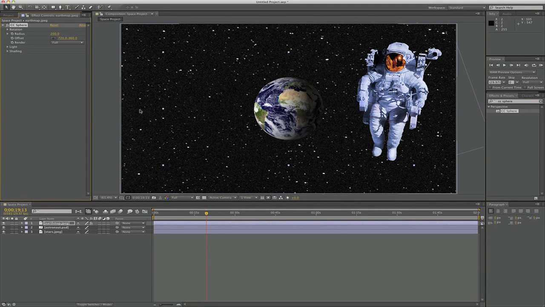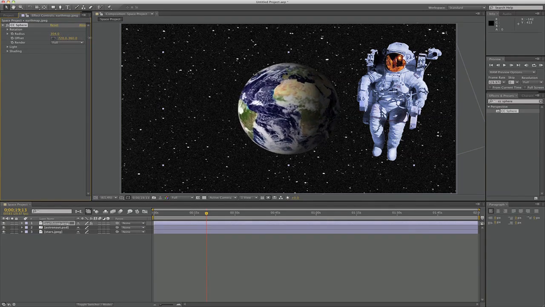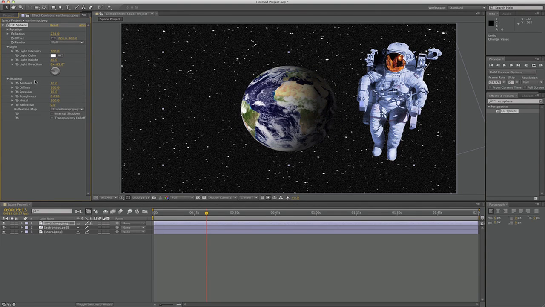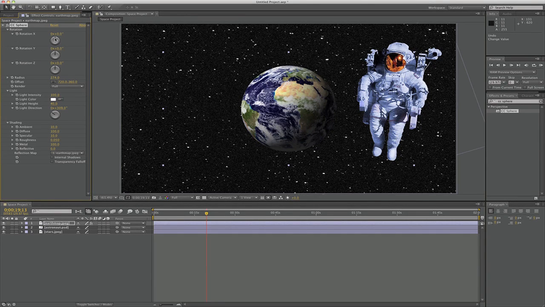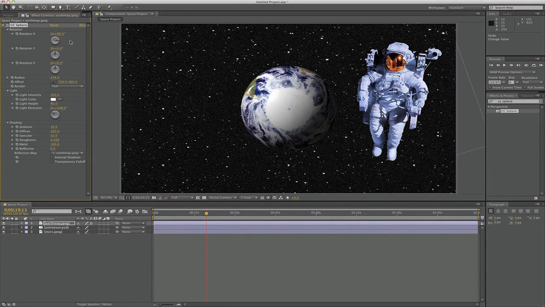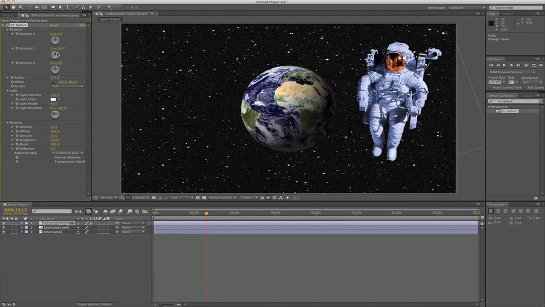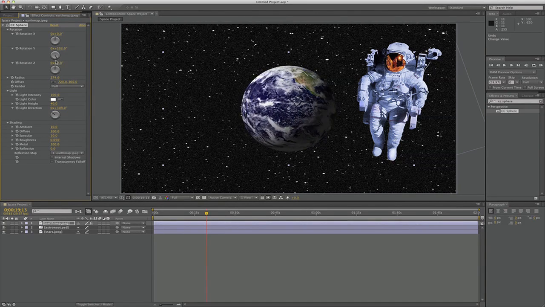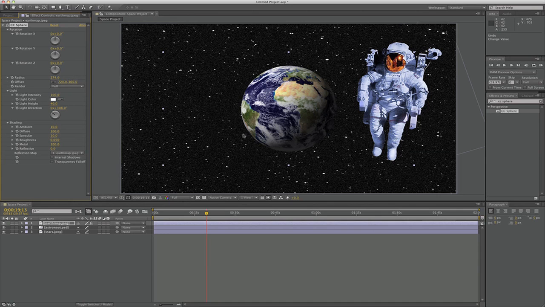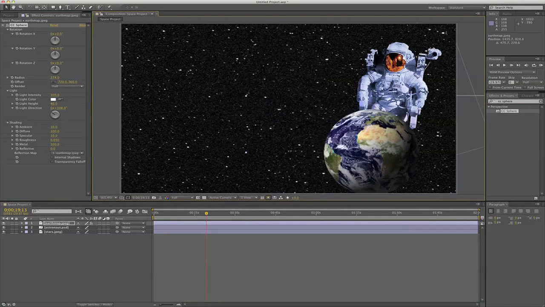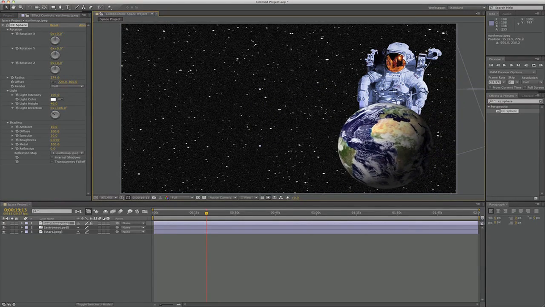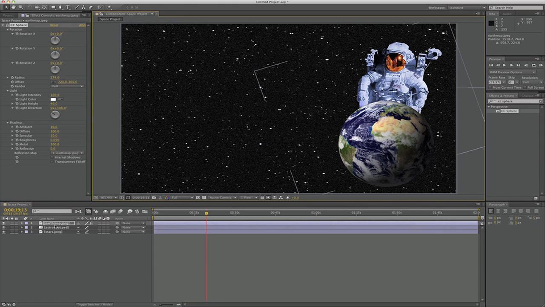If we look up here where the project window was, you can see that we now have an Effects Controls window. Let's go ahead and make the Earth a little bit bigger. We can change the color of the light and the direction it's coming from as well. We can come up here to the rotation and see that we can rotate our image around the sphere. If we rotate around the y-axis, we get the effect that Earth is rotating around its axis in space. So we're going to move the Earth over to this corner, then move the Earth layer under the astronaut so that our Earth is between our astronaut and space.